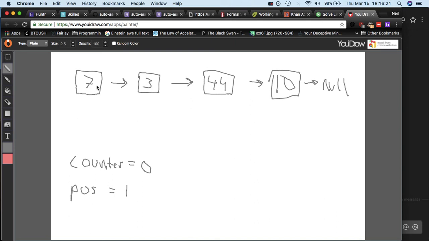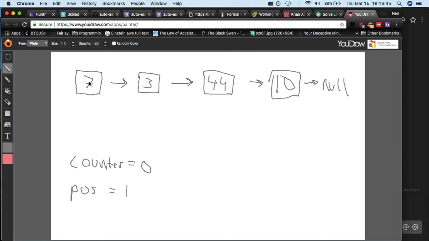While there's a head of a node, we're going to end up traversing the whole linked list. So at 7, we then change the head of the node to 3, and every time we iterate, we want to check to see if the counter is bigger than the position. This is going to be fixed.